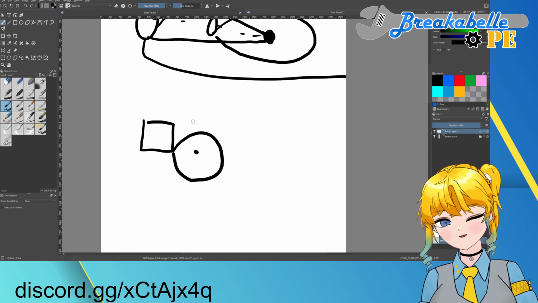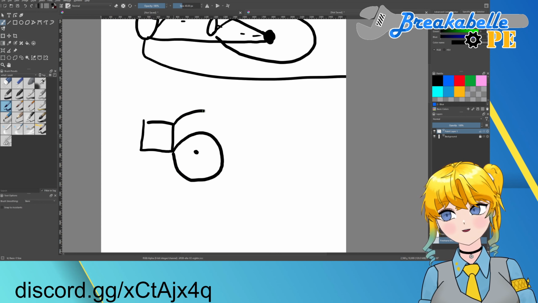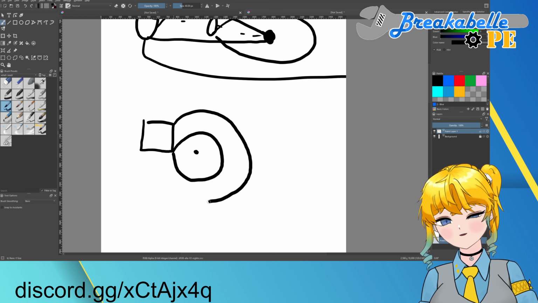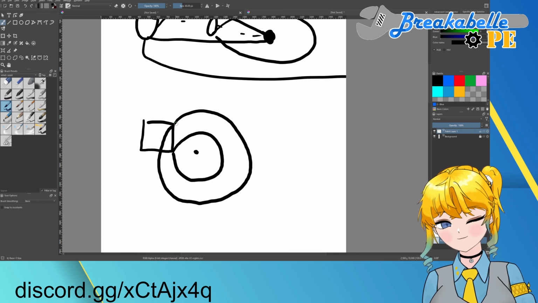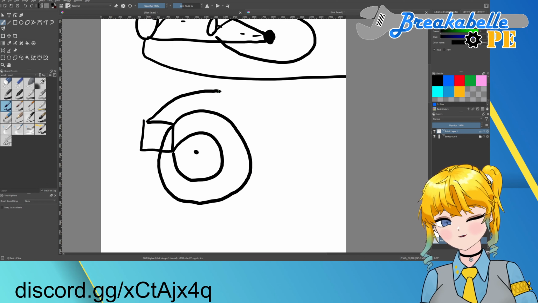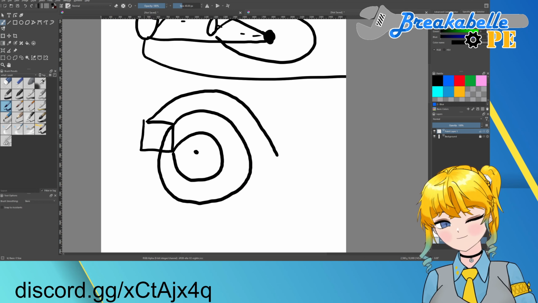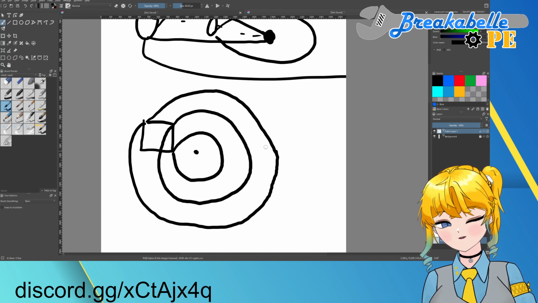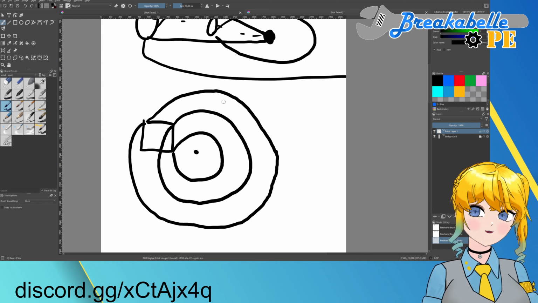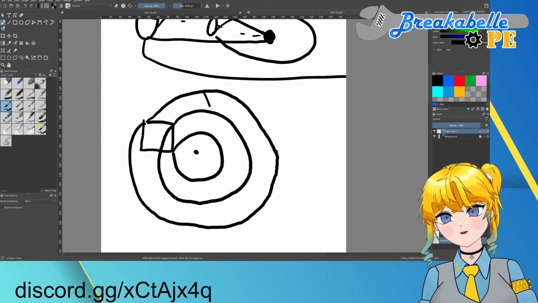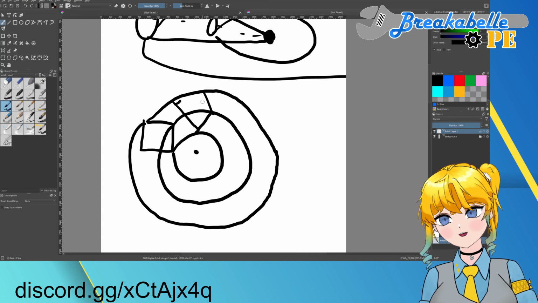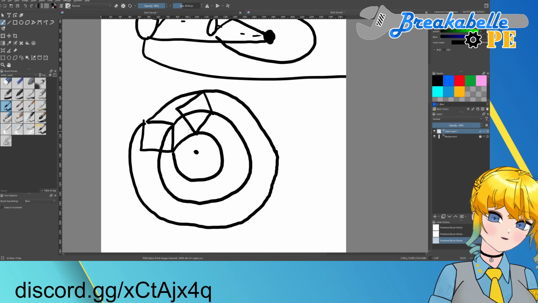So that corner is going to do a circle about the point. This corner is going to do a circle about the point. This far corner is going to do a circle about the point. So you can predict the path of the box by drawing these circles about the point that it's turning. Wow, I am a bad artist. Okay?